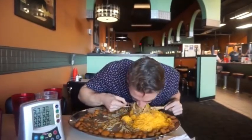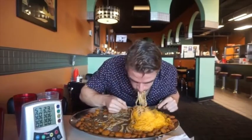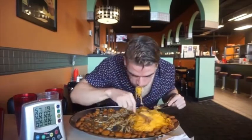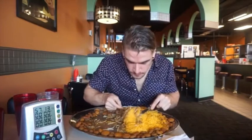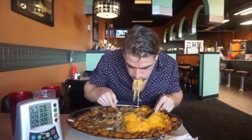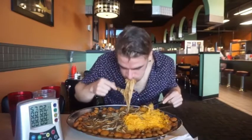Whoops, I lost the bib! Chili on spaghetti is kind of a Cincinnati dish — that's what this area is known for. I was absolutely loving the flavor of it. Even with the cheese on it — and I'm not the biggest cheese fan, admittedly — this was tasting absolutely scrumptious. If you like cheese, comment down below!